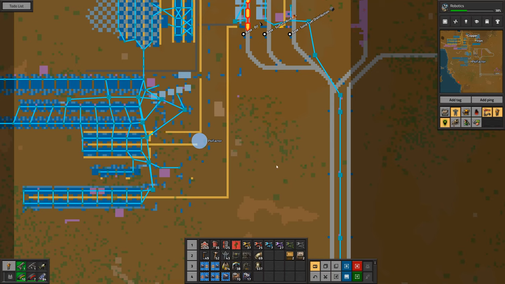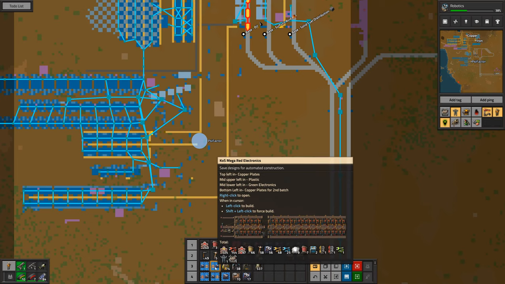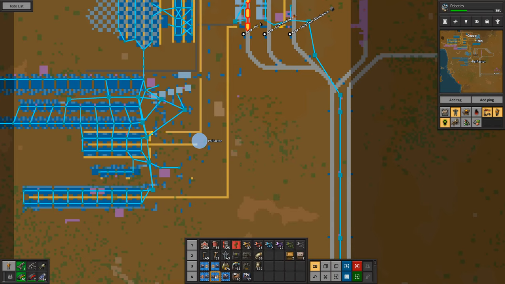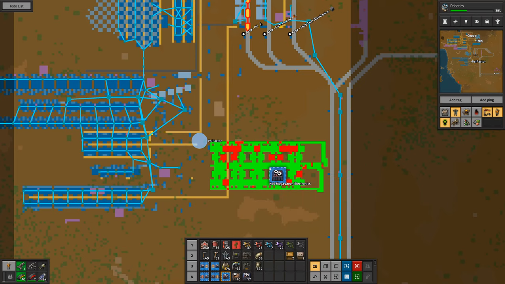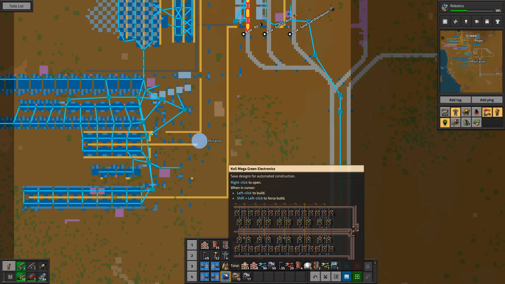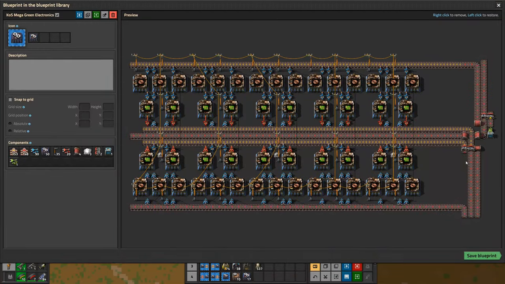I've got some blueprints ready. We've got our green electronics, then onto the red. You get an impression there of the size of that, and then onto the blue science. So if I load this up, we need iron plates on these yellow intakes, and we need copper plates on the outer lanes, and the output will be there. We won't need this.